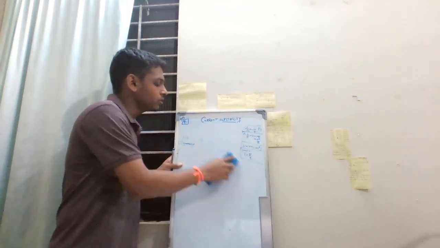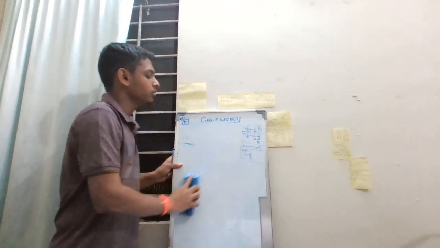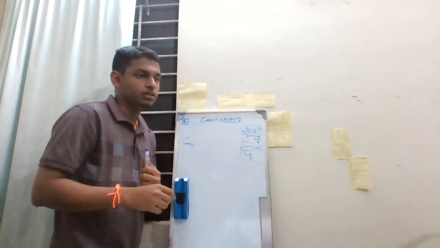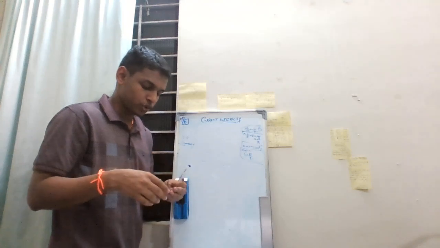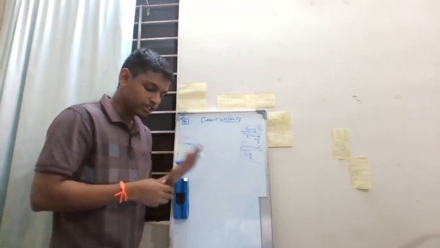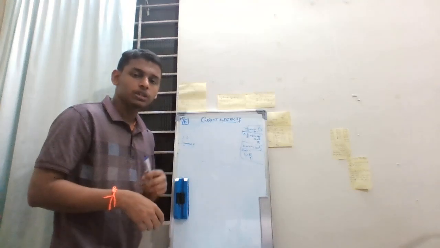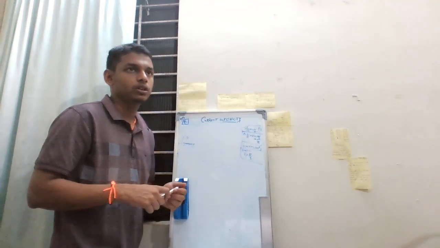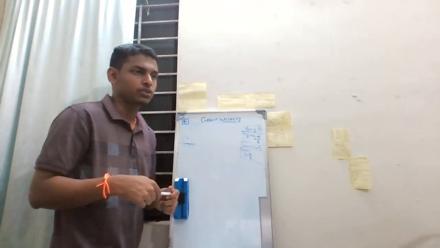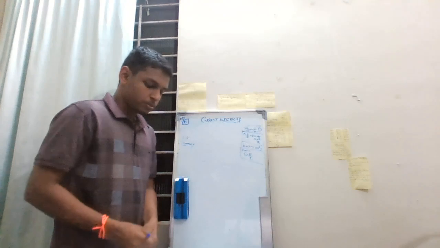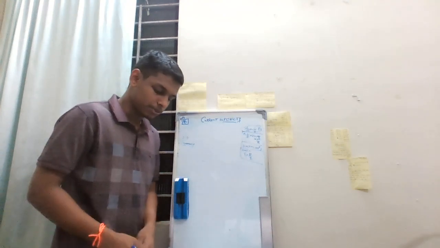From this, we also find out that EMF is the potential difference across the terminals of a battery when no current is flowing through it. So it is basically how much it can move without any resistance. Next up, we have some examples on this.